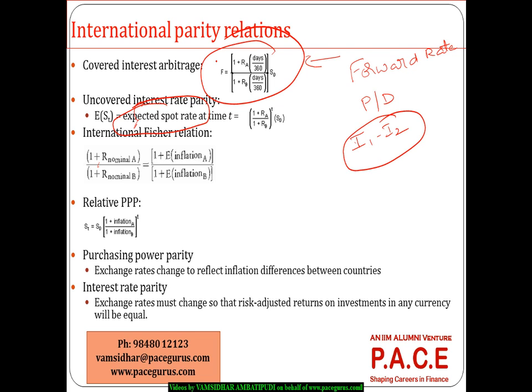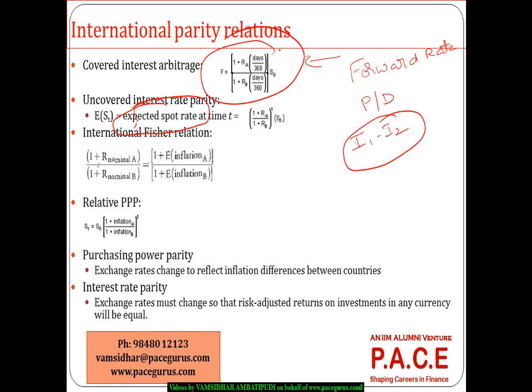Is the forward rate equal to the spot rate S naught into 1 plus the interest rate? When we are talking about the forward rate, we are looking for the spot rate S naught, for a currency A versus a currency B, which is nothing but, per 1 unit of foreign currency B, what is the amount of domestic currency, if I am looking at a domestic versus foreign situation.